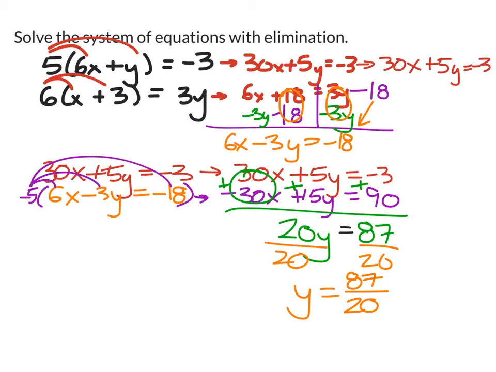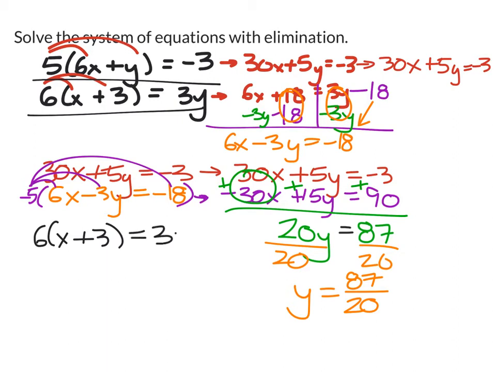So now that we found one of the y values, we can find one of the corresponding x values, and it doesn't matter which equation we choose as long as it's one of these two top ones up here. After some analysis, I'd say, well, look, if I replace the y here, it's still going to require some distribution. Whereas if I replace this y here, even though there is distribution, at least I'm not working with a fraction at that point. So I'm going to choose to use the bottom one in order to find the corresponding x value with this y value. So I got 6 groups of x and 3 equals 3y.